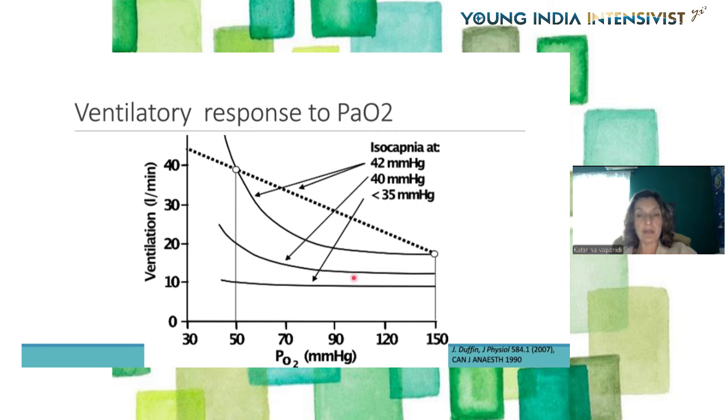So what we see is that the response to decreasing levels of oxygen has two parts: an initial flat part at higher oxygen levels and an exponential rise at lower levels, with the rise being greater at levels below 60 millimeters of mercury. Also note here that the level of CO2 changes the hypoxic response, the slope, the exponential rise being much greater at higher levels of PCO2 and quite blunted at lower levels of PCO2.